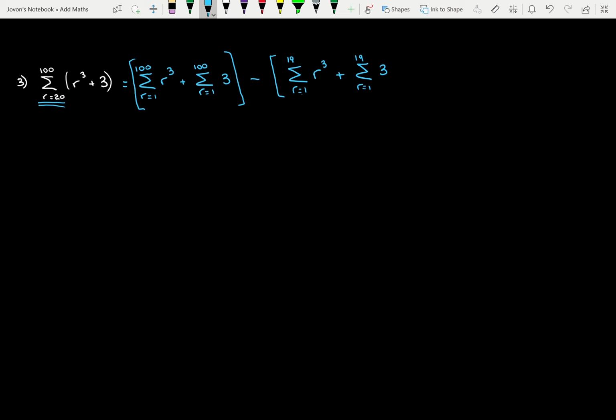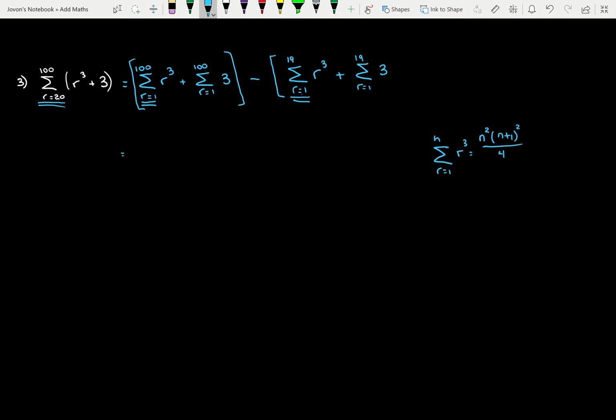So remember, we actually have a rule for r cubed. I noticed in this way too that we could actually use it here, because we said that r is equal to 1, so we have no problem using the equations. So we know that the sum from r is equal to 1 to n of r cubed is equal to n squared multiplied by n plus 1 all squared, all over 4. Okay, so using this now, let's solve this question.